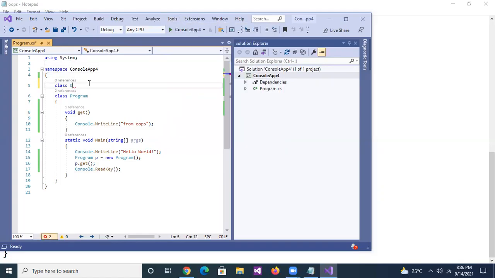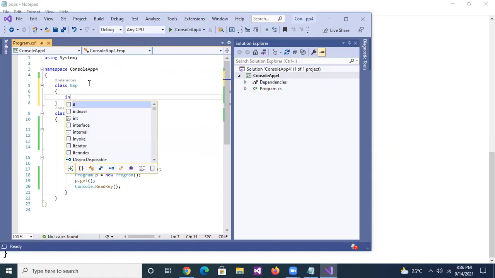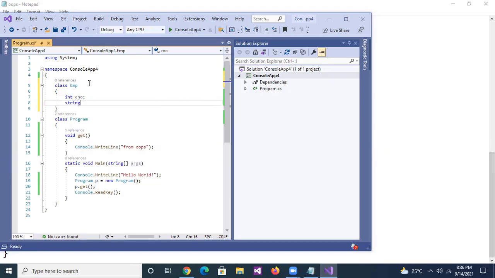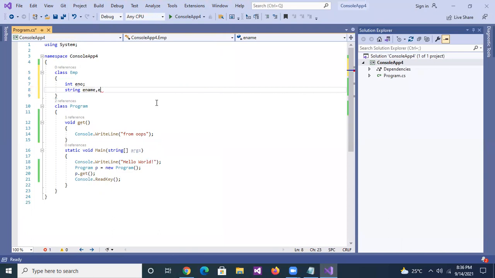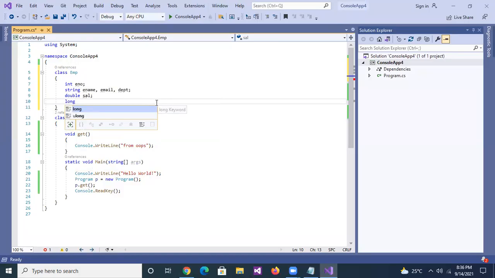Okay. So now Employee. Here I'm putting int e number, string name, email, department, double salary, long phone.